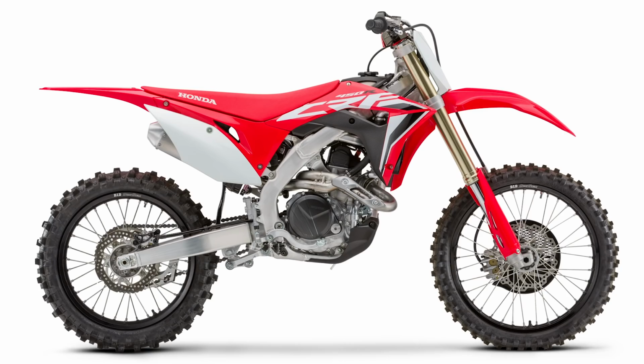Now, moving over to the standard 2020 CRF450R, like I said, this is a year 4 of 4 bike. The Works Edition is on year 2, but the overall generation of this 450 is year 4 of, I keep saying year 4 of 4 because typically that's what I'd see. Maybe they'll go to 5, but my guess would be there's a good chance this will be the last 450 we see of this generation before maybe a new generation of bike.